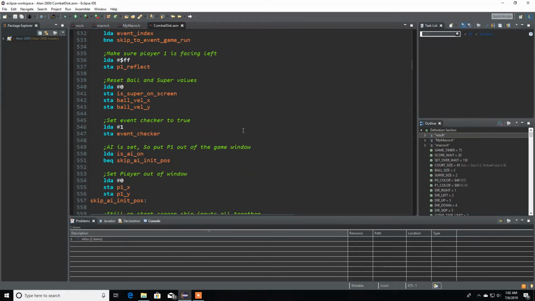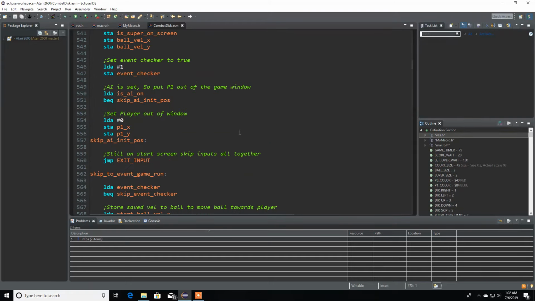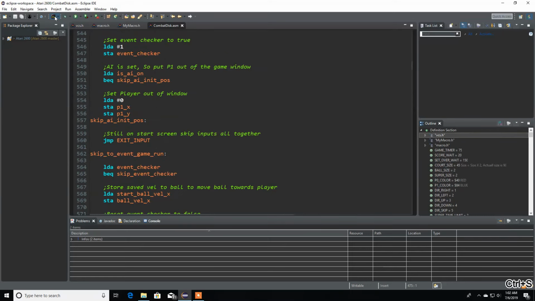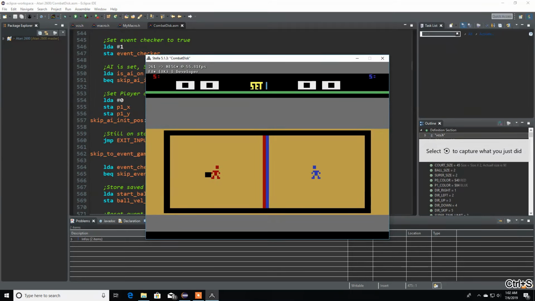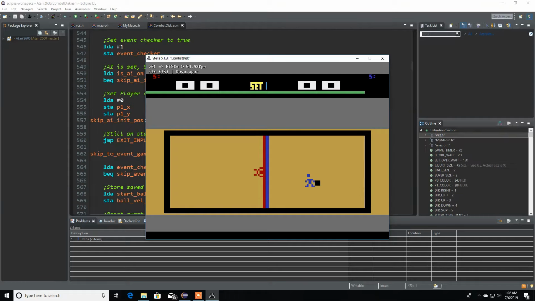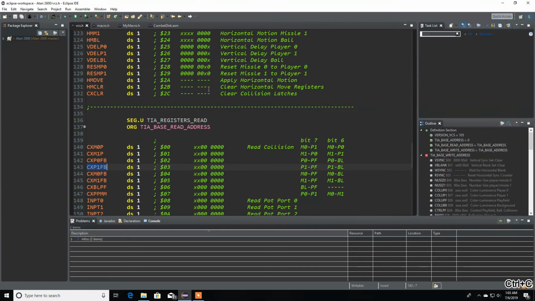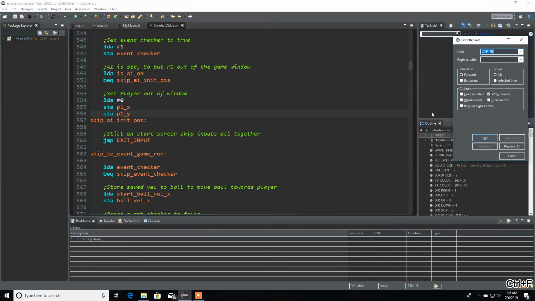So let's now come to the part where the player throws the ball over here. Let me throw this, and you see as soon as I throw, the player is already chasing the ball right away. So let's give that timer to that player so it can relax a little bit and seem a little bit more believable. I already have it highlighted over here. I can just Control F to go to the part.